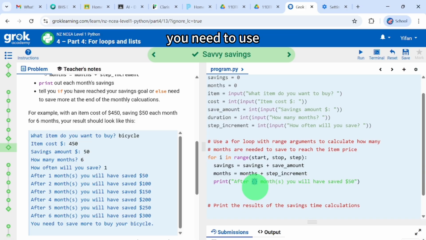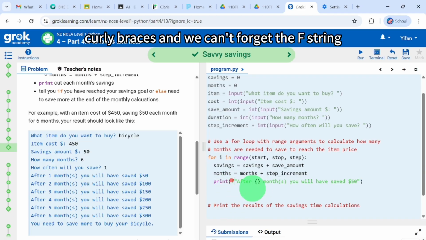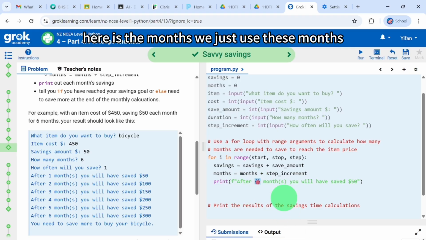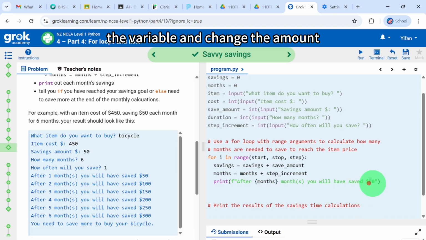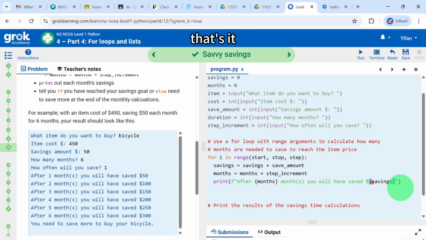We need to use curly braces, and we can't forget the f-string. Here is the months. We just use this months variable, and change the amount to the savings. Then that's it. Okay, it seems all good.